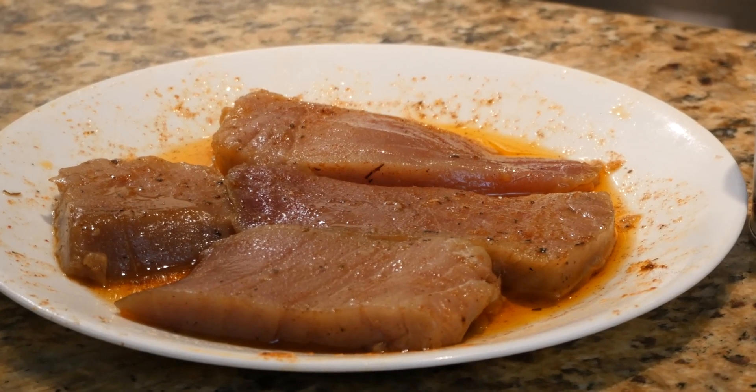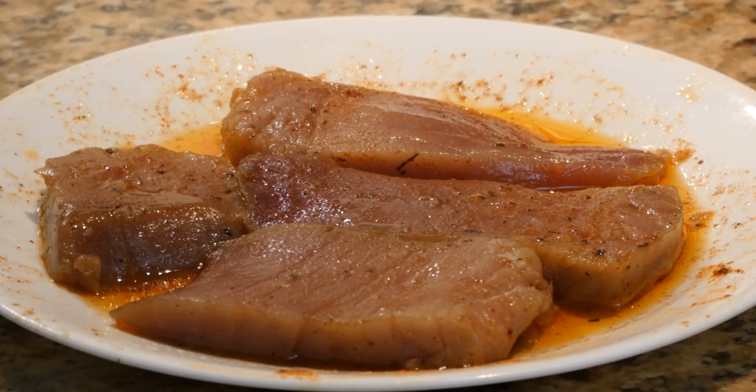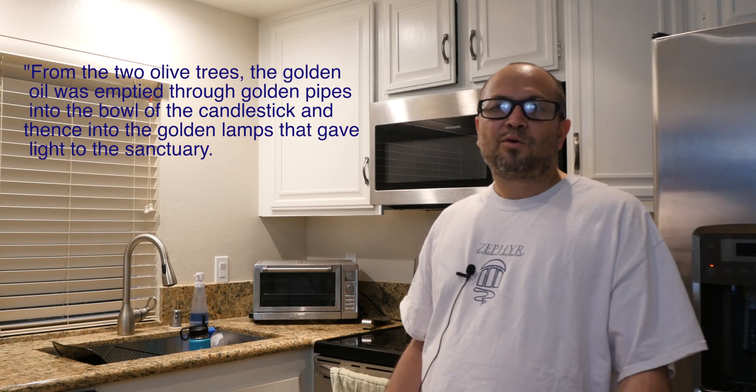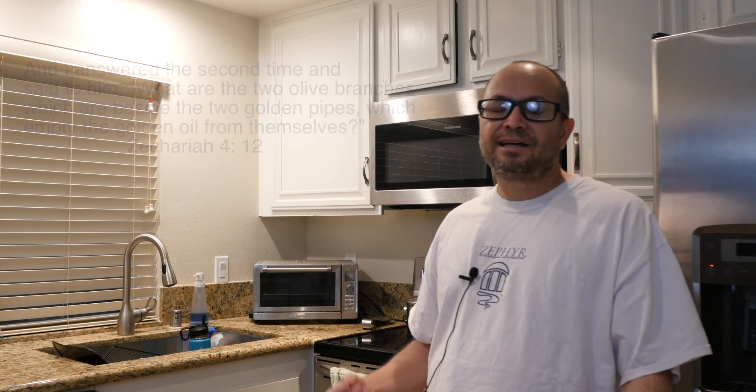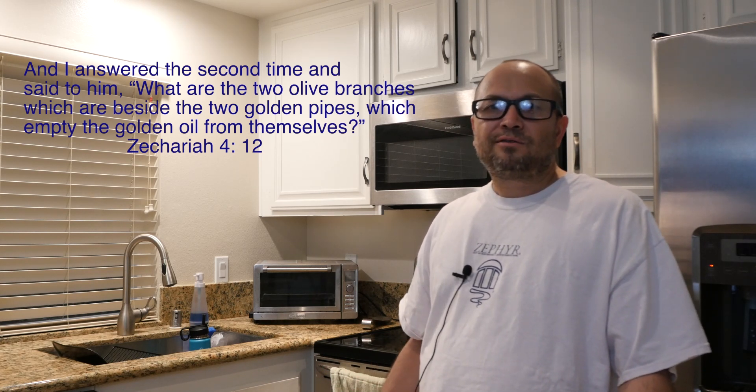It's at room temperature now, ready to lay it down and sear it on that hot pan. Olive oil is good — it's good for you, and it reminds me of the oil that comes from the Spirit of God, the olive oil of God. God loves olive trees; it reminds me of the scripture where there were two olive trees, and from these olive trees there were pipes that went down into the candlestick and golden oil just flowed in, creating that illuminating light. We've got to get into that fresh golden olive oil of God, and let the fire of God sear His heart and nature and love into us, just like I'm about to sear this yellowfin tuna.